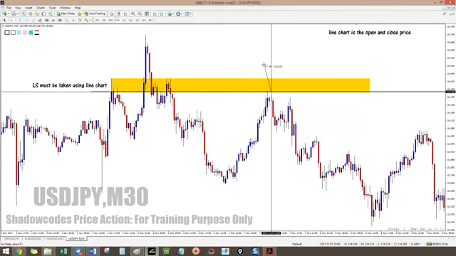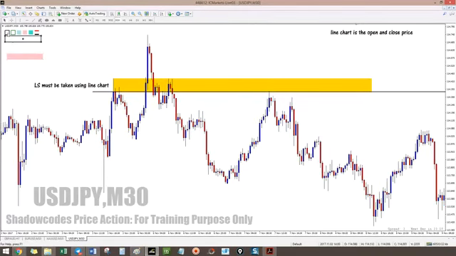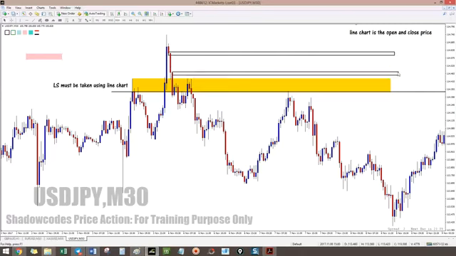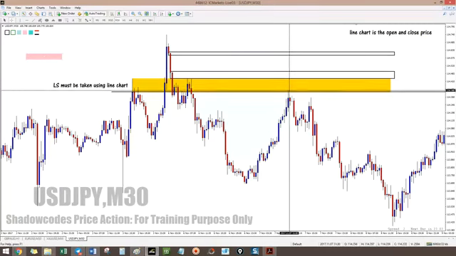Sometimes you can go up to here, and then you jump, it will drop, because over here you will also have a decision point. Over here, don't forget the decision point. Over here, you got a decision point. Over here, you can get a decision point. So price can go anywhere inside here. So just be prepared. Just make your stop loss bigger. It's okay, as long as you know where our price is going.